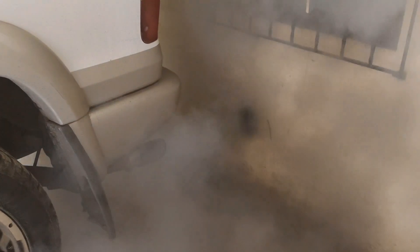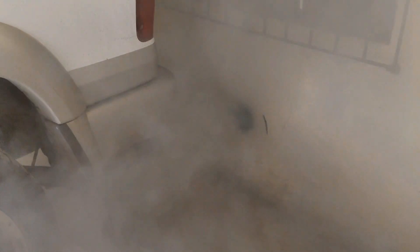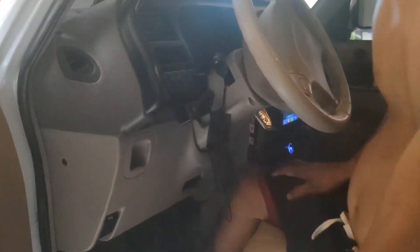It's not uncommon to observe some black smoke initially after reinstalling injectors. During the first moments of engine operation, excess fuel might be present in the combustion chamber, leading to temporary black smoke as the engine adjusts to the newly installed components. However, if black smoke persists during the test drive, it may indicate an ongoing issue with fuel delivery or combustion efficiency. In such cases, further inspection and adjustments may be needed to ensure optimal injector performance and fuel-air mixture.